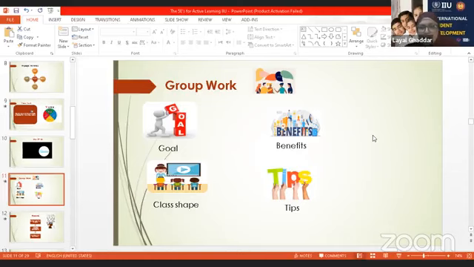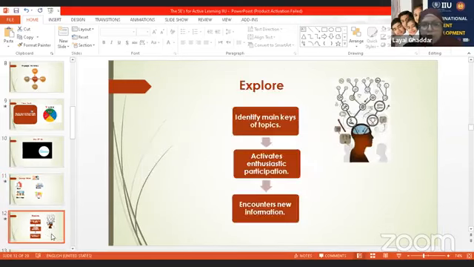So in this way, I'm trying to make the students explore the content by watching the video and exploring the information related to what I have told them, to pick out or write out their ideas on a paper or whatever they want. So this phase is called explore. I'm speaking here about explore.